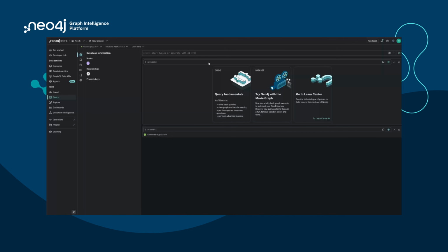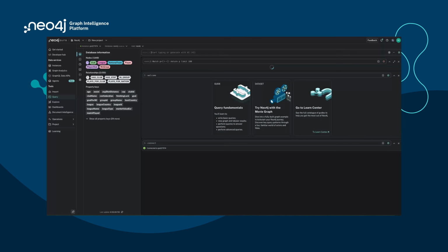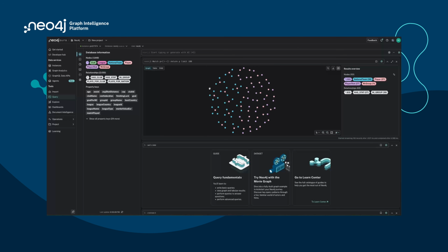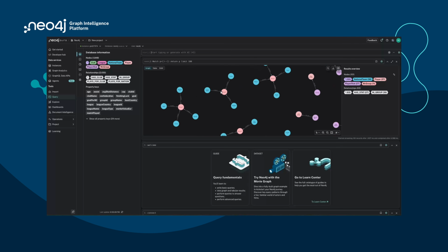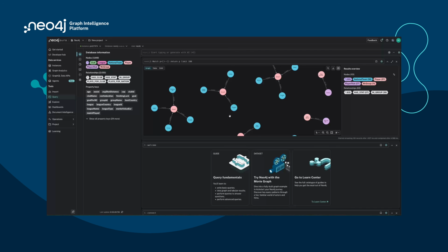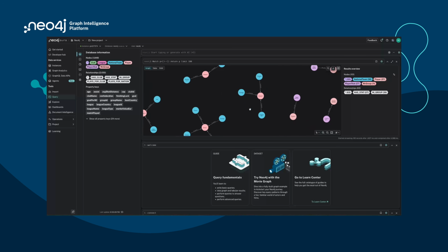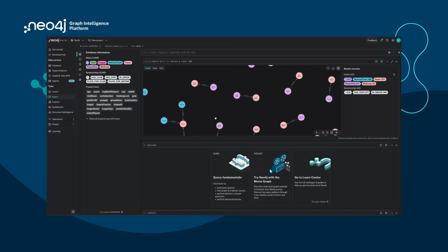Let's go ahead and sample our data so we can get a look at what it looks like as a graph. Here we're looking at 100 paths randomly chosen. We can see things like our national teams and what World Cup groups they are associated with. We can also see players associated with player stats.